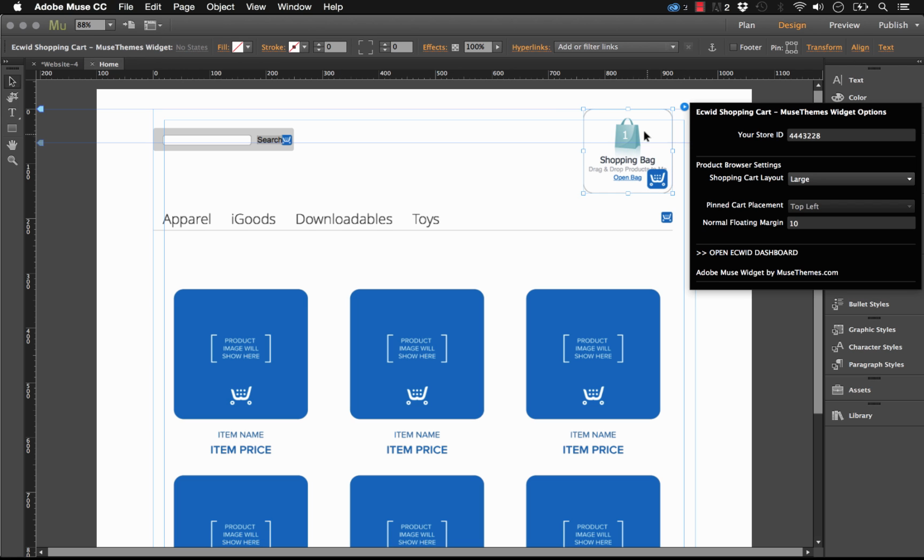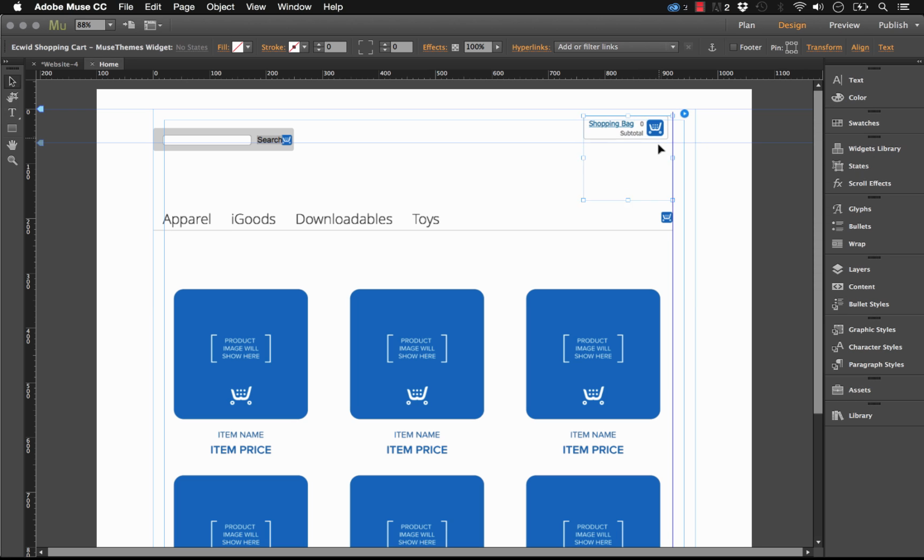This is a really unique and really nice feature of this store. So of course you go ahead and put your store ID in. I'm just going to put the demo ID back in. Now we have a couple of different options for the shopping cart layout. I'm using the large bag, which is kind of this bigger one, but we also have one called the mini cart. And if you click on mini cart, you can see it's a little bit of a smaller shopping cart, and you can have this up in the top corner or something, and it's a little bit less impactful.